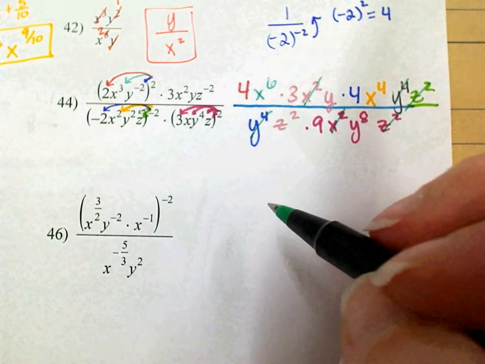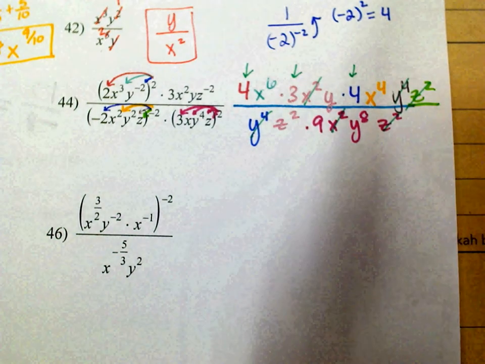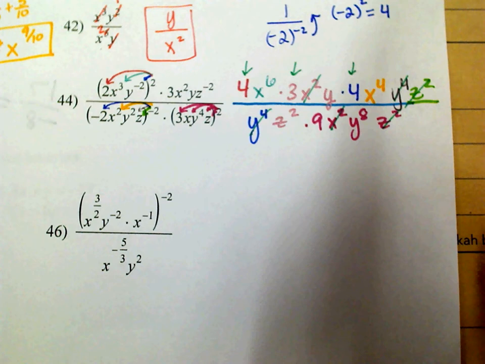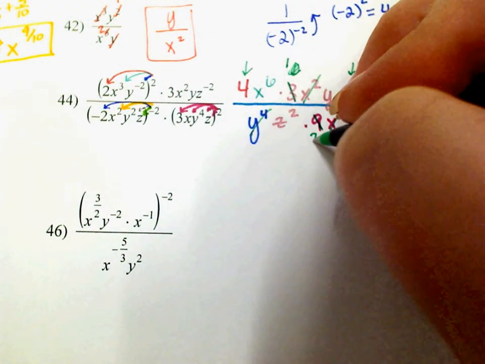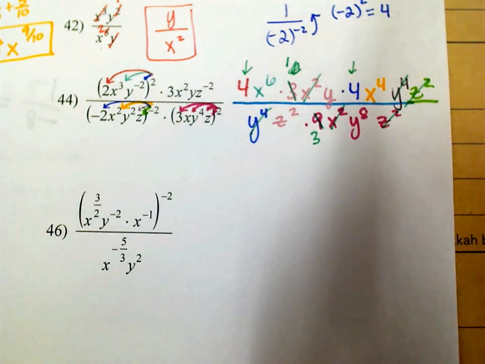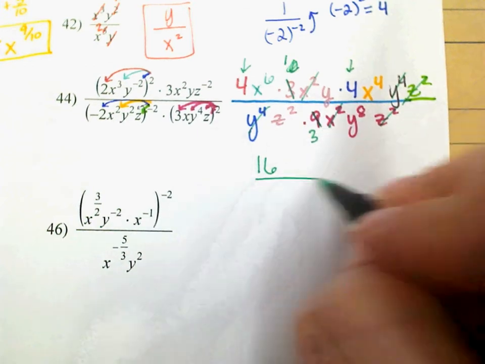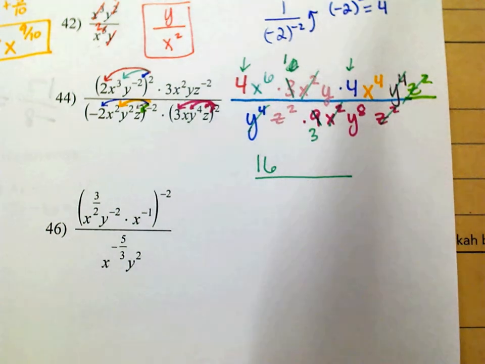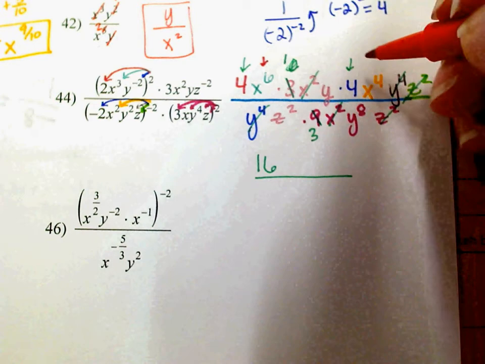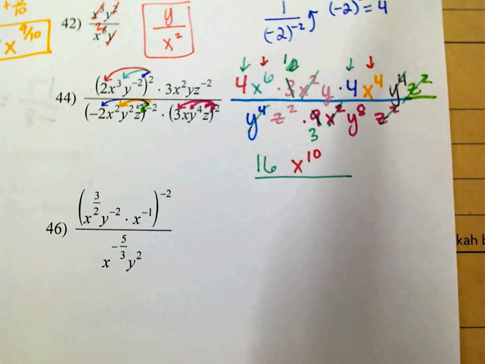So I'm going to go ahead and simplify now. I've got a 4 times a 3 times a 4. Hey, can I simplify the 3 and the 9? 3/9 simplifies to 1/3. So I really just got 4 times 4 in the numerator, which is what? 16. I've got x to the 6th, y, x to the 4th. So what do the x to the 6th and x to the 4th simplify to? X to the 10th. And then I have what left over? A y.